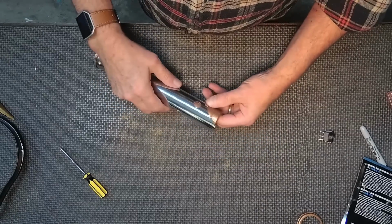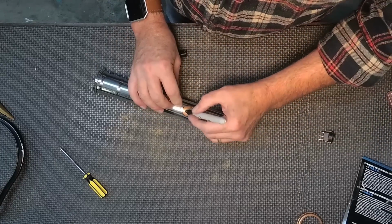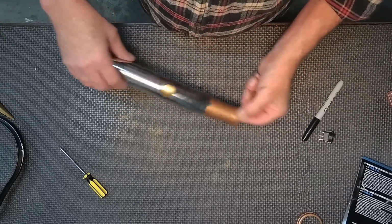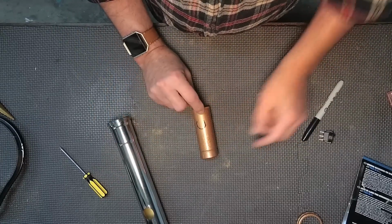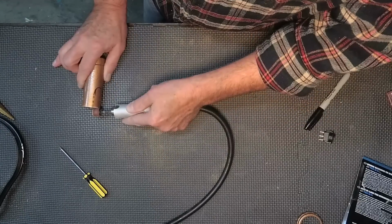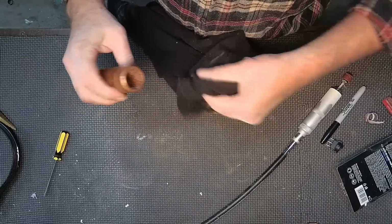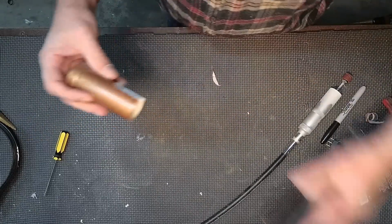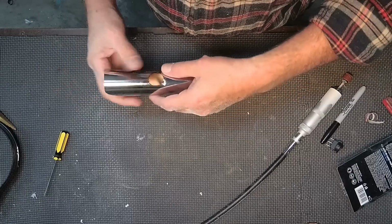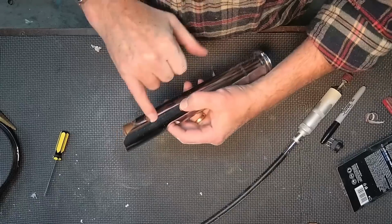I'm going to double check the PVC piece, Schedule 40, and I'll mark where it needs to be grooved out or trimmed out to accommodate the on and off switch. Schedule 40 is very easy to trim out, and I'm just going to use the rotary tool again and just kind of groove that out. I'm going to wipe off any of the excess dust, double check my fit. Looks like that'll work fine.